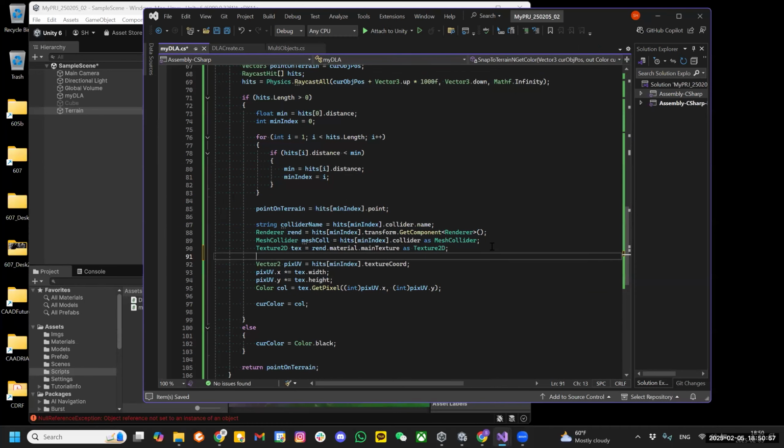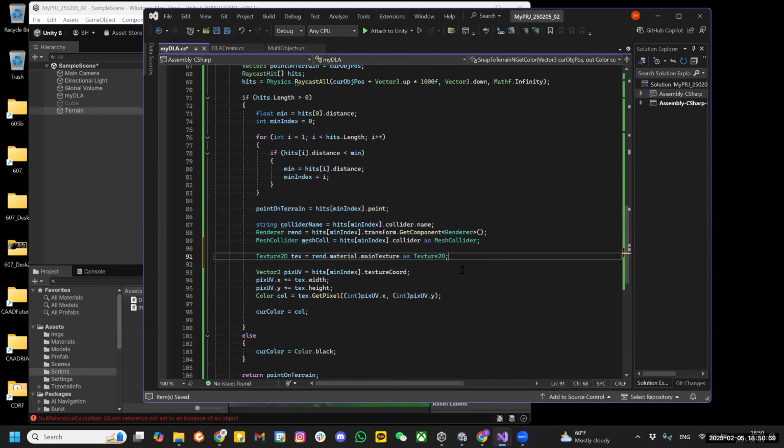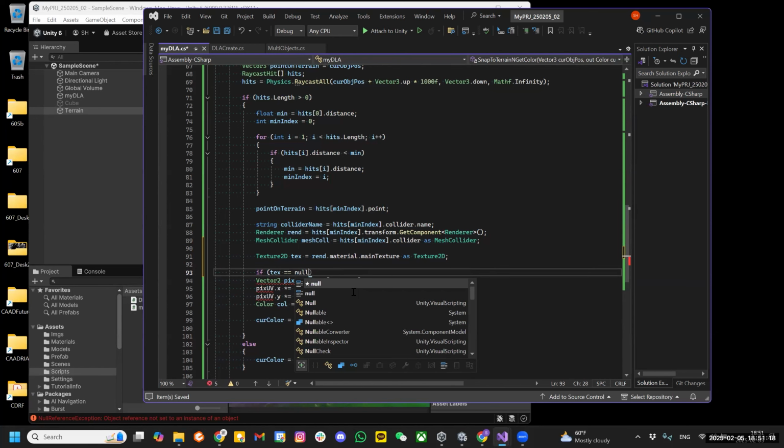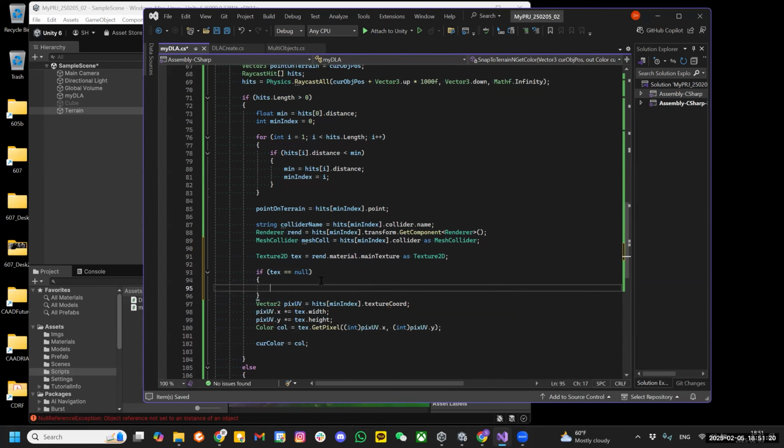Here we get the texture map from terrain, right? But the boxes don't have a texture, right? So the boxes, so if texture is null, you have to put two equals.